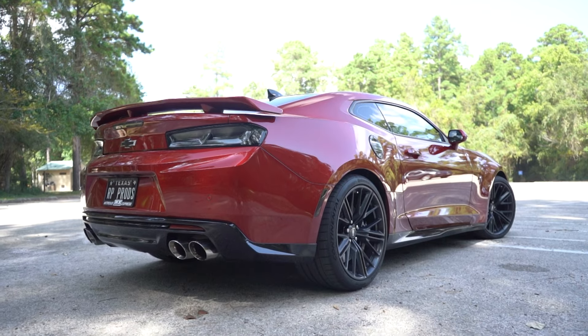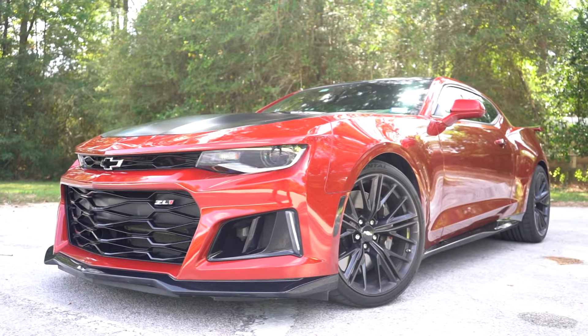Setting off now in the ZL1, some of the most immediately noticeable things - yes, the clutch is a little bit different. I honestly prefer the 1LE clutch a little bit; it's easier to drive. This car has a lovely supercharger up front, and this one also has an aftermarket exhaust system, so that extra power behind the gas pedal is quite enjoyable. They feel exactly the same on the inside. This one does have a few more features being a ZL1 - heated and cooled seats, heated steering wheel. The only features worth noting would be blind spot monitoring and the upgraded Bose audio system.